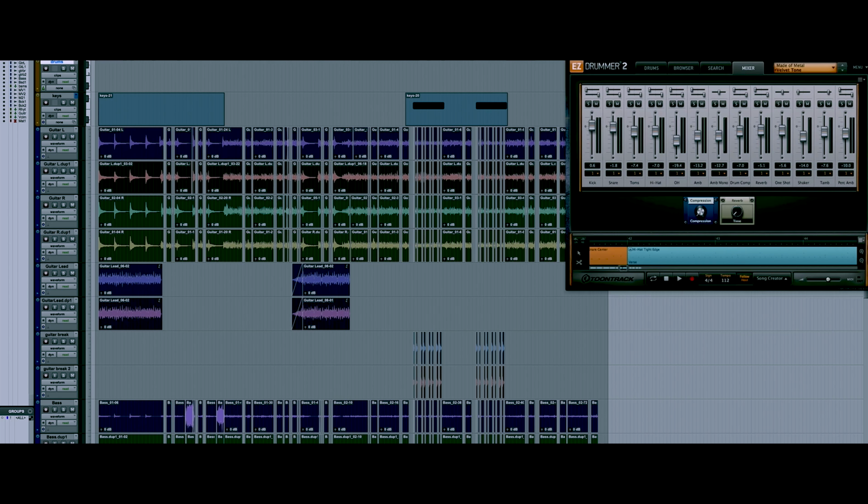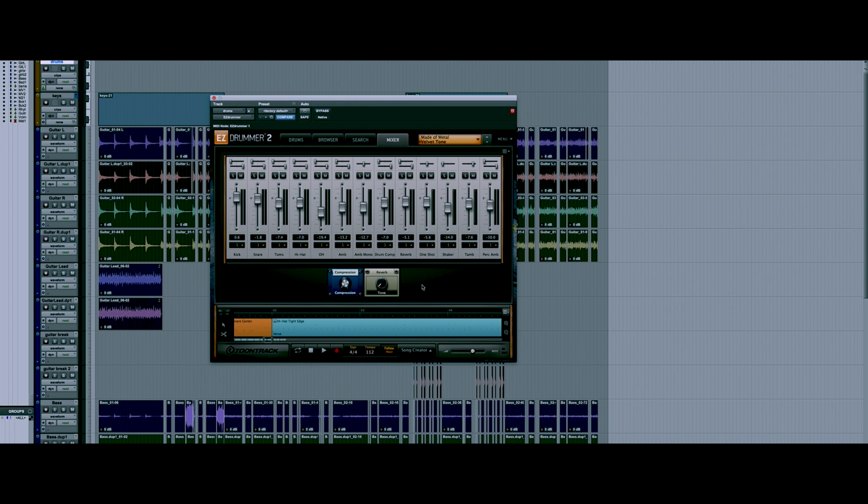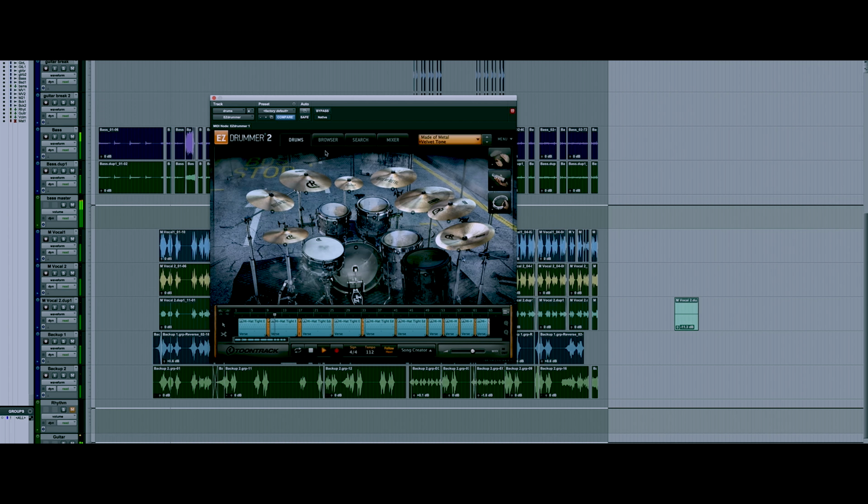Once I have my tempo set, I'll have it synced with my DAW, and I can just get out a beat and set out the drums in this EZdrummer 2 program. And whenever I hit record in Pro Tools to start recording my track, it'll be a drum beat instead of just a click. It's just easier to have a drum beat going.